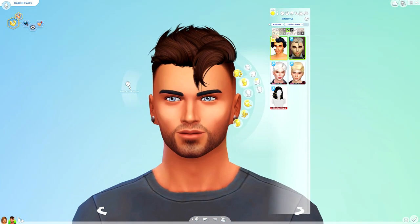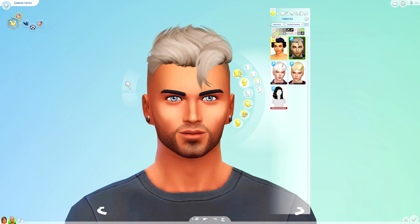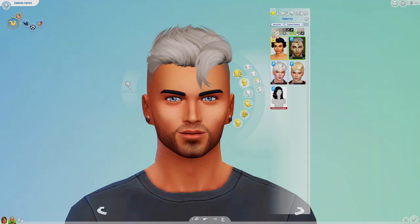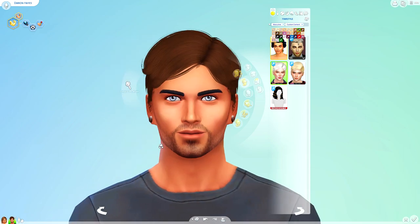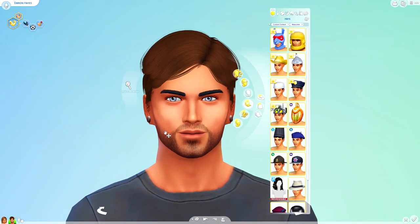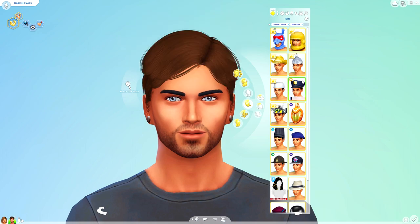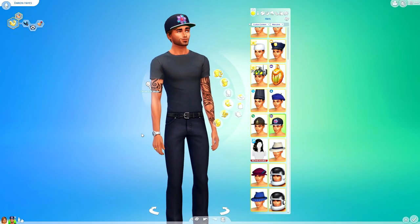We've got some browns — you know how much I love a good brown. Wings hasn't been doing many different browns, but we do like a good chocolate brown. Then we've got a few different blondes and some greys — certain sims suit grey quite a lot. I really like this texture detail around the edges of the hair. I'm not a fan of curtains personally, but I can work with it — obviously there'll be certain sims where it would suit them. You might want to put a hat on them and it looks a little bit better with a hat. All in all, that is a really nice hair and it comes in loads of different colours.